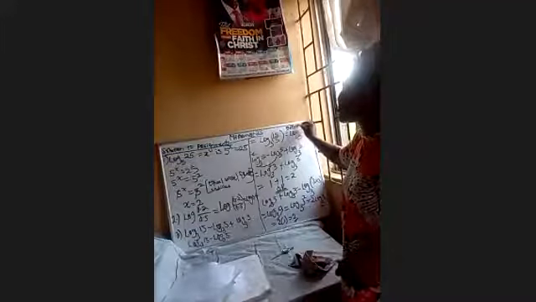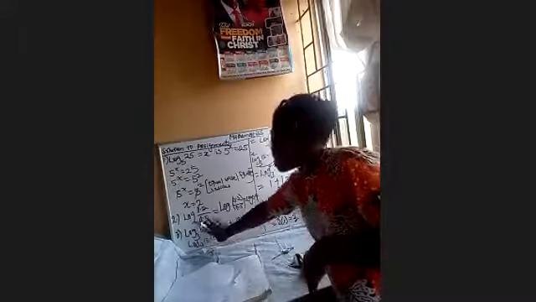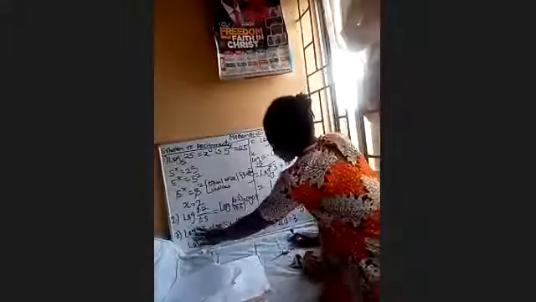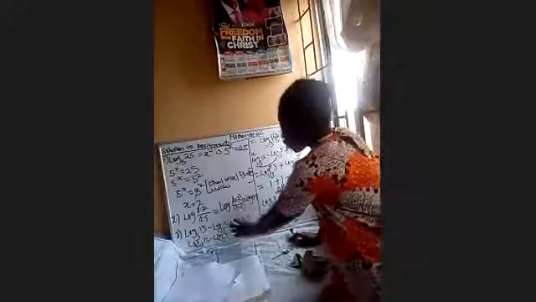Now, what BODMAS is trying to teach us is the rule that you don't just pick a question in between and feel you can solve it. You start from the beginning and solve the question bit by bit. Someone can decide to say, I want to solve this one first and then come and do this. It doesn't work that way. So you pick the first 2 terms before you do this.